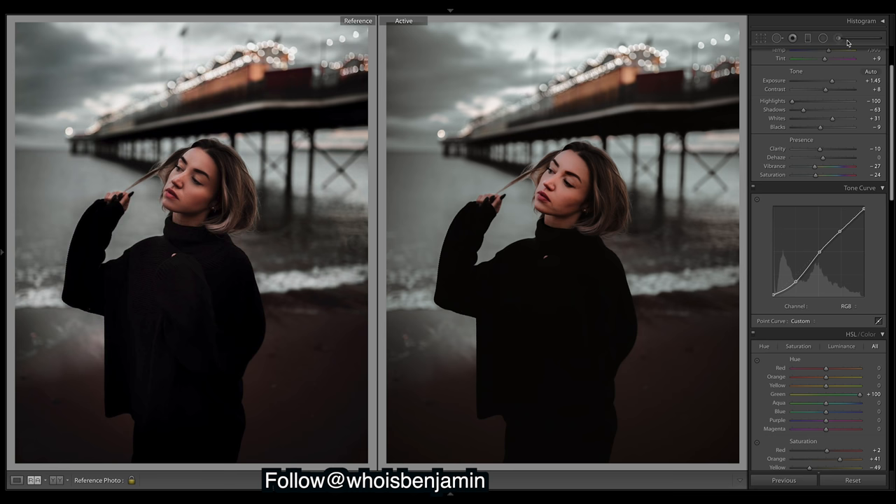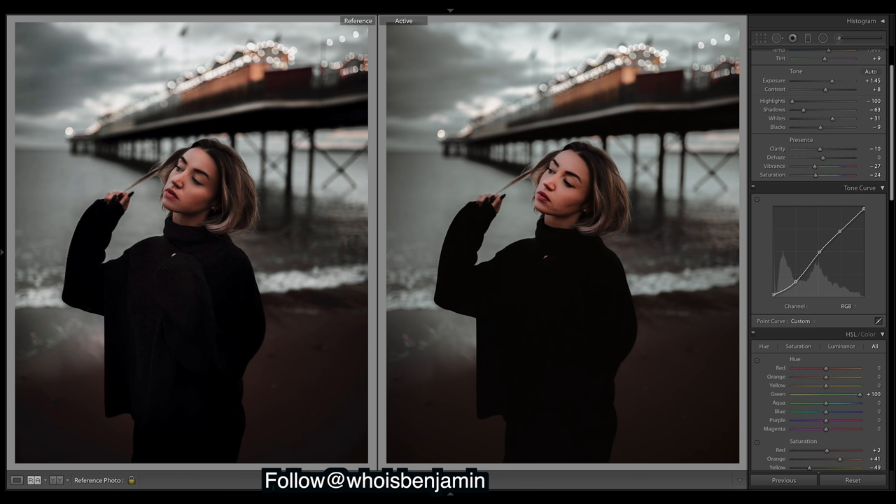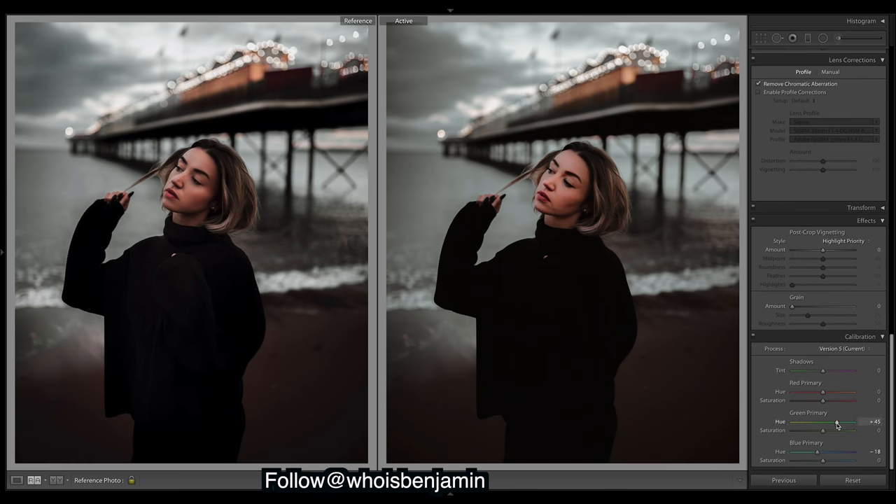One more brush for her hair. I'll show you where it's affecting — we just want to bring out the hair a bit, and then bring up the exposure. It might look a little green to me, so I'll play around with this to get a bit more purples and blues. I think we're a little on the green side — we could do with some richer reds in the face and the oranges as well, so I might shift this one.